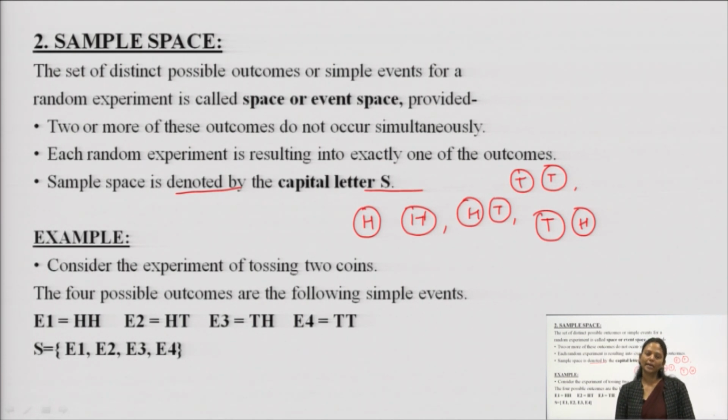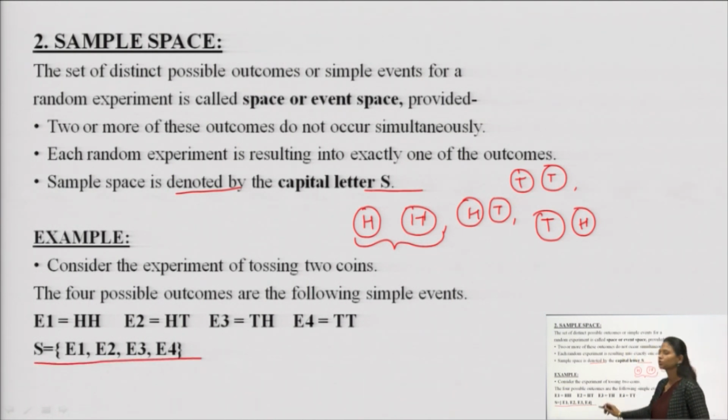So, each one of these is called the event. All of this, this whole observation, is called an experiment. Whereas, what is sample space? Sample space is the combination of all the events which we are having, separated by commas.